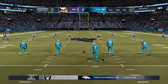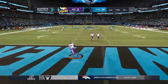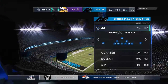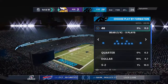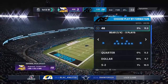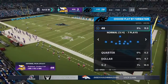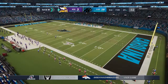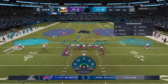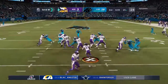Trip to the NFC title game hanging in the balance. Second half action back underway. Taken about 7 yards deep. Here are the Vikings now to start their next drive. And last time, decent field position through the pick six. Obviously costly. But they can't afford to just bunker in now.